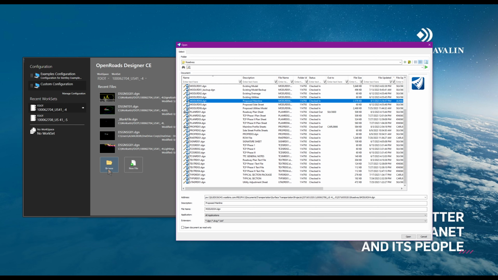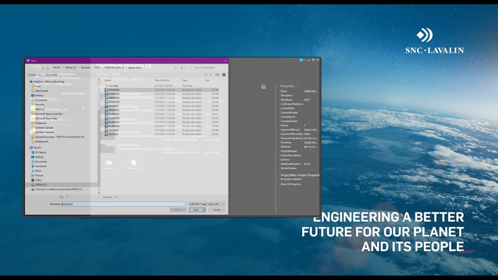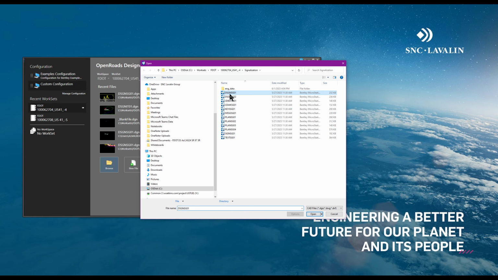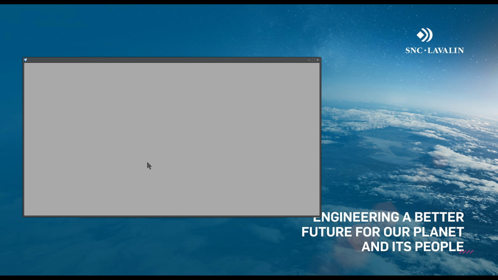So as you see, I clicked on browse and it will automatically take me to ProjectWise. Well, we don't want to do that because it defaults to going to ProjectWise. I don't want to do that. So I'm just going to cancel this and I want it to go locally. So we're going to go locally, open, and wait for it to open.